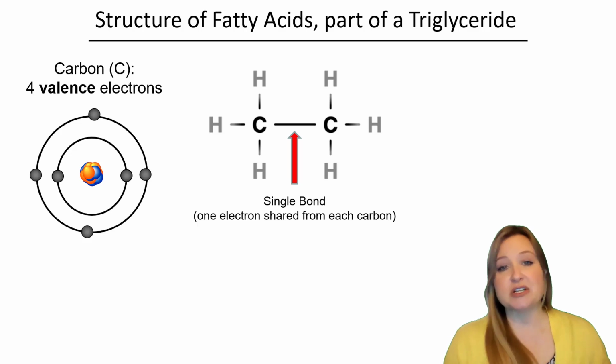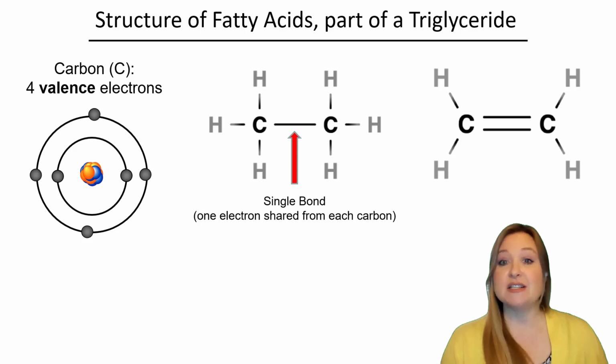Now, carbon can also participate in double bonds between the carbons. So here's an example of a double bond. Now, again, carbon has 4 of its own electrons, and it participates in a covalent bond. So it shares one of hydrogen's electrons. It shares one of this hydrogen's electrons. And here it shares 2 electrons with this other carbon. Because each of these are sharing 2 of their electrons, we call that a double bond. And as you can see, we draw a double line to indicate that they're sharing 2 of their electrons.